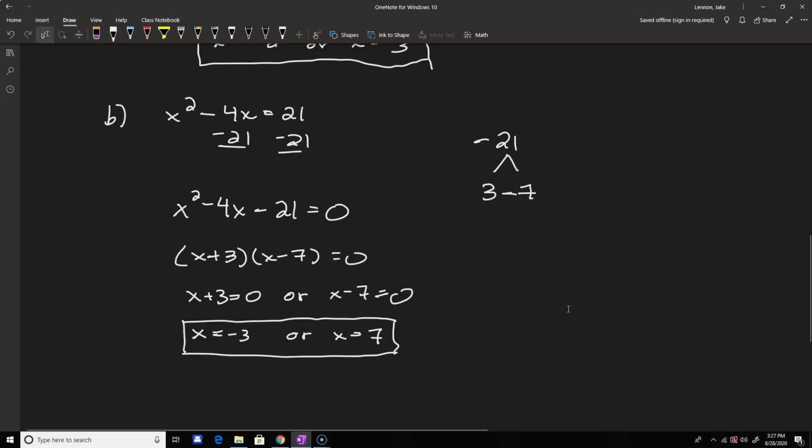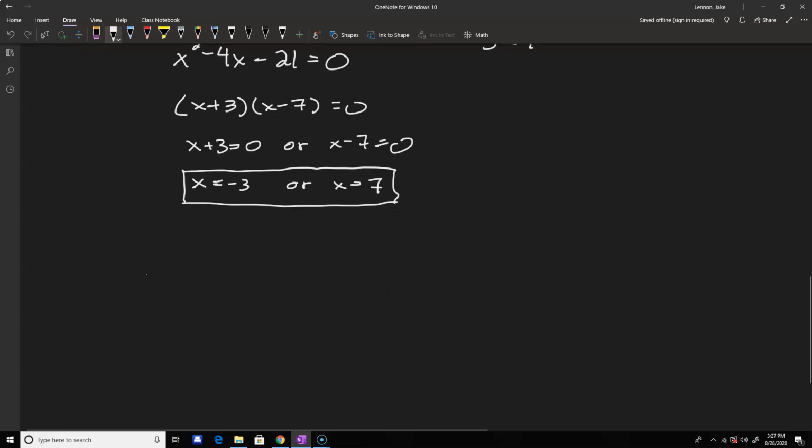So let's look at the second possibility. The second possibility, B, is the front number is not equal to 1. So this is the harder case, which we're still going to do something similar, but we're going to have to involve now a couple more steps. This is called factoring by grouping. So let's just go through a couple examples to show you how it works.